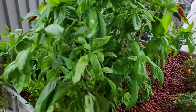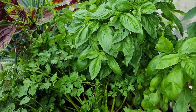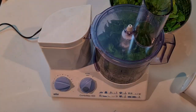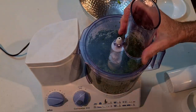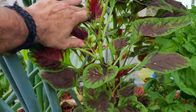Over here we have a load of basil, and this stuff needs to come off today along with some more over in the bed we're cleaning out, because we're going to make some pesto with that. Let us know if you want a little short on how we made the pesto by leaving a comment down below and we'll post a little look at how we make it up. And these are the two amaranth that we are going to be looking at potting out.